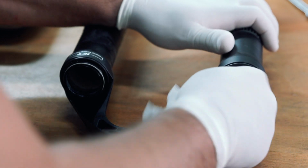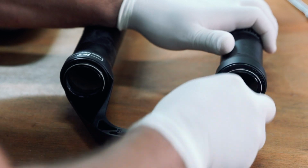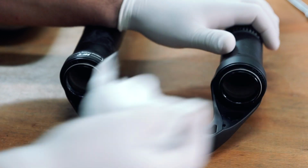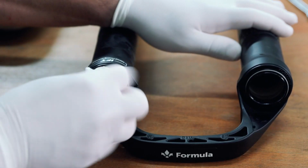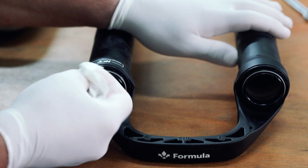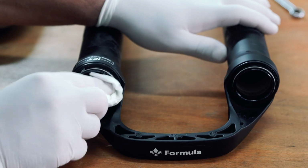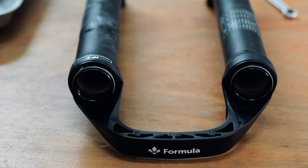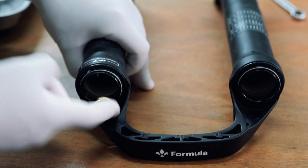To ensure optimal smoothness of the fork, we recommend that you gently clean the inside of the dust seals using a dry paper towel. Then, apply a small amount of Formula suspension grease to the inside of the dust seals.